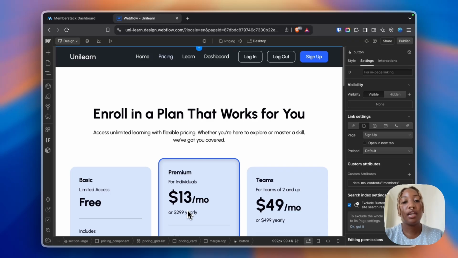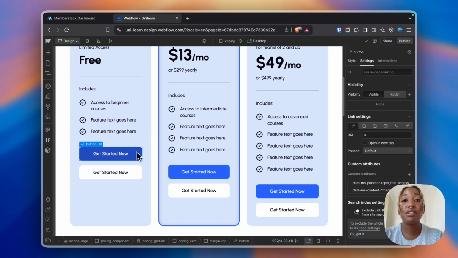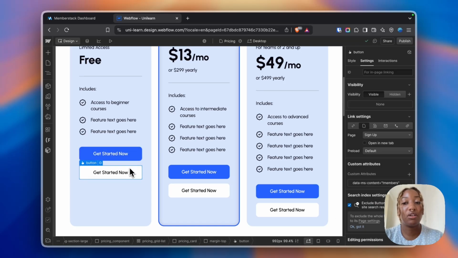Okay, so this template has 3 memberships. The buttons over here at the very bottom all have MemberStack attributes. In MemberStack, when you set up your plans and go to the plans and copy the attributes over, you'd be able to swap these values over here with your own plan attributes. So these ones. Okay. The blue buttons a user will see when they are logged in, and the white buttons a user will see when they are logged out. The white ones will all redirect a user to the sign up page.